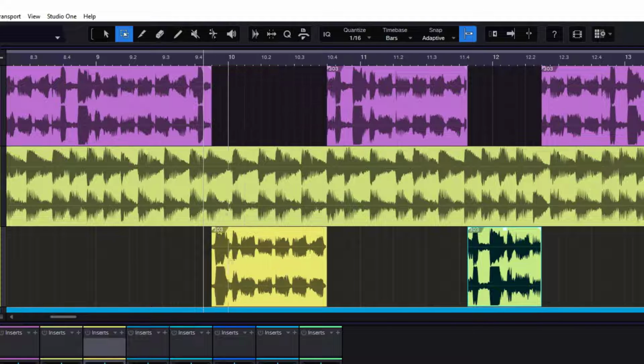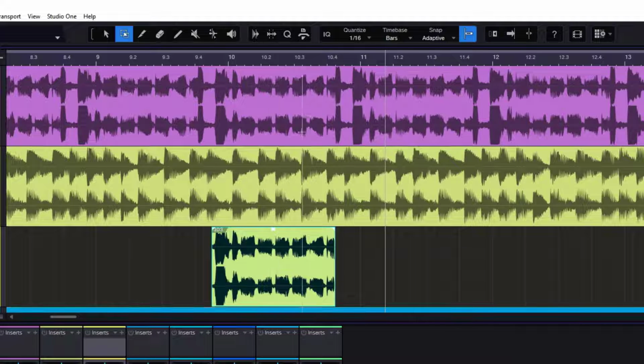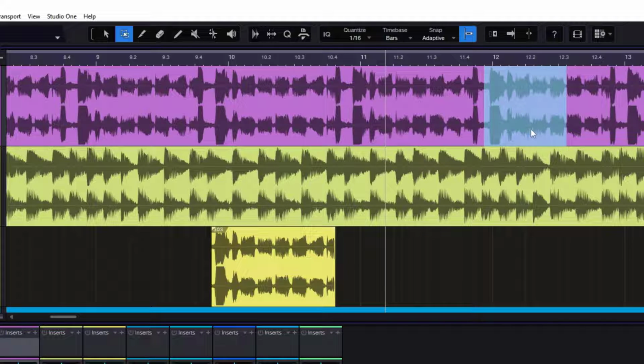Now the thing is, right now it's just chopping it, and maybe I don't want to do this. Maybe I just want to copy or duplicate. So I'm going to go back and leave it like it was, and do the same thing, but maybe just copy this one. With most of the tools that you have right here, when you press Control, it's going to switch. You can see it right there: pressing Control switches to the arrow tool. So now when we drag, instead of chopping it, it's going to duplicate it. It's just a different thing.